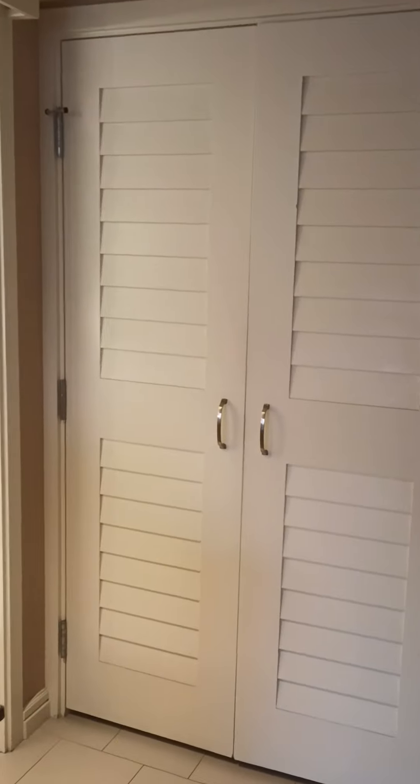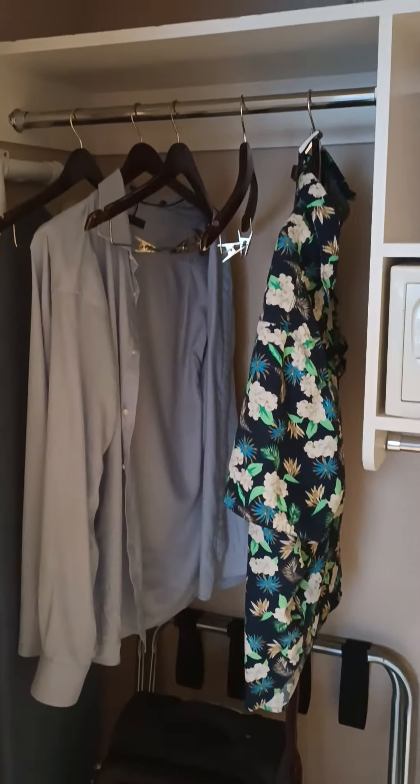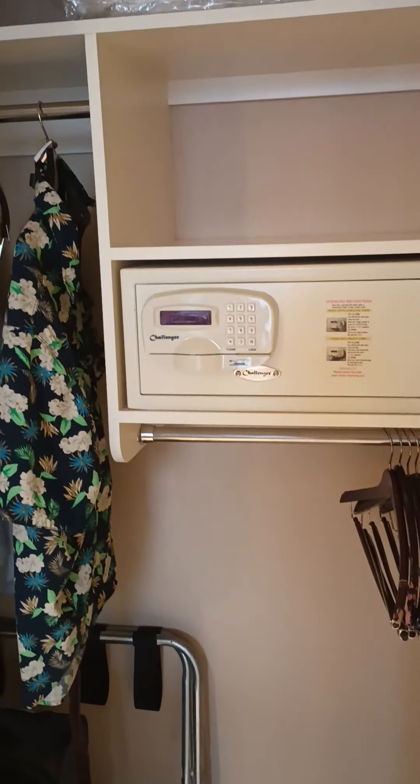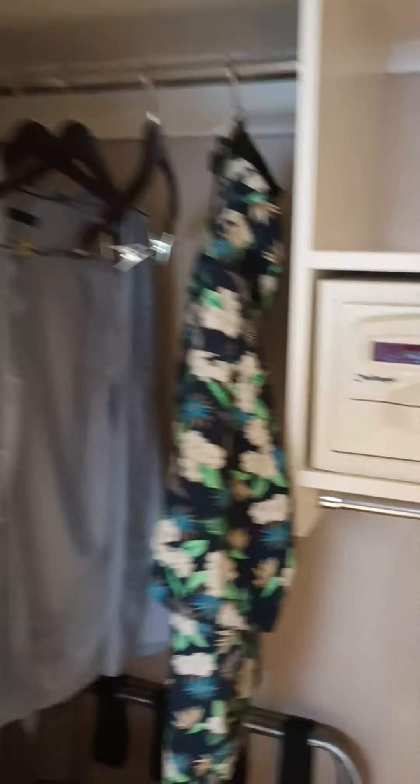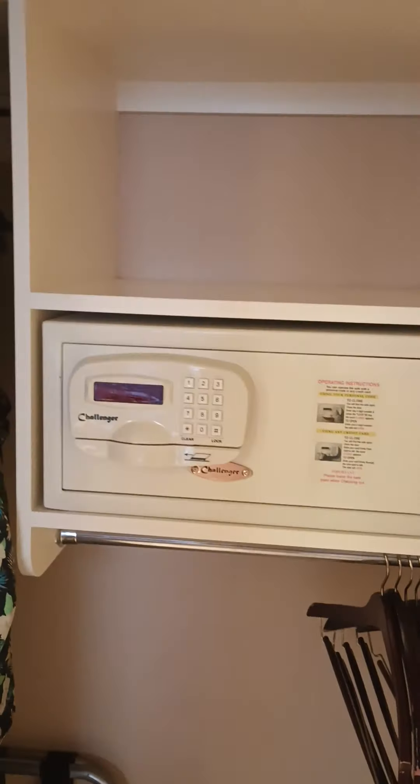Right here is just a normal closet — nothing fancy, but a normal closet, which is good. You have a nice safe in there — use it. Don't think that because you're in Hawaii you don't have to worry about theft, because I think everywhere we travel, you do. Lock up everything, even on the beach. Have someone watch your stuff. Just use your normal caution — be smart.